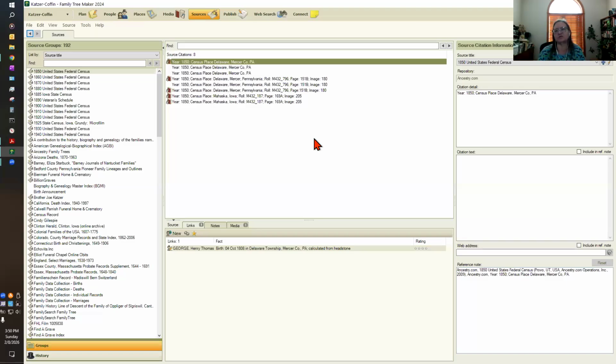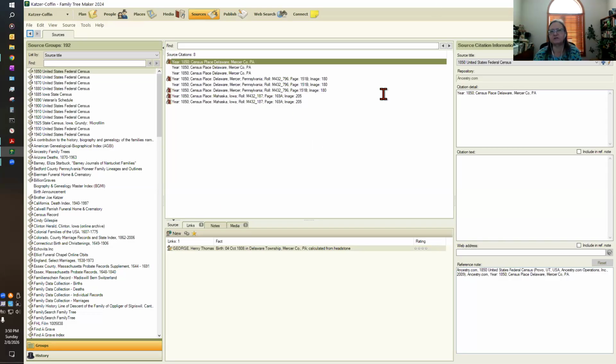Okay. And what this panel does not show you is you can attach media to your sources. So you can create your source, attach the media, the census page, and then attach that source. Which is what I'm going to do to the George family: I will attach that source to the facts for residence for each of the people in that census page. Okay. So you don't have to keep multiple copies of your media, and you don't have to create multiple sources when the three people are in that same source citation. You just link them or their fact to that.